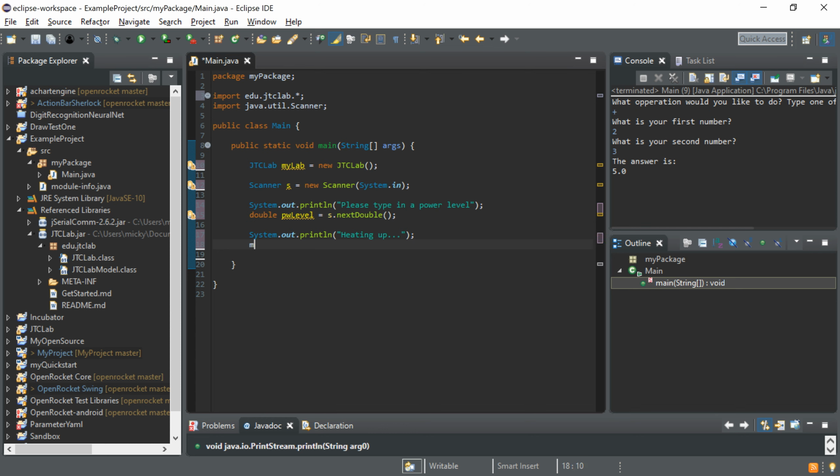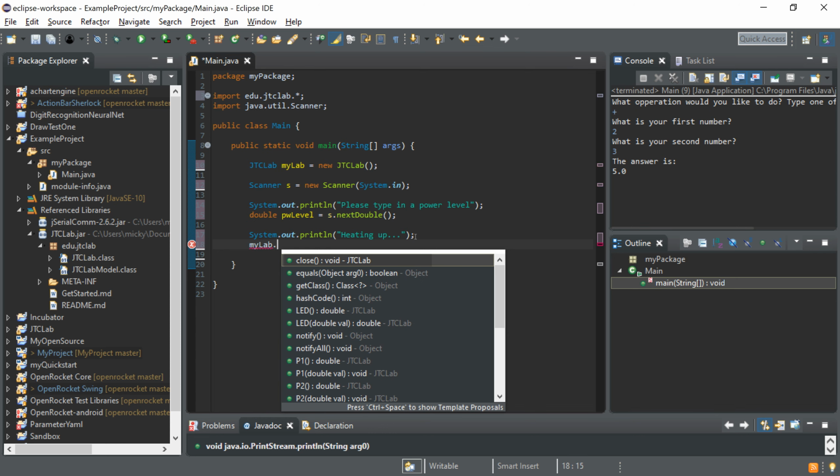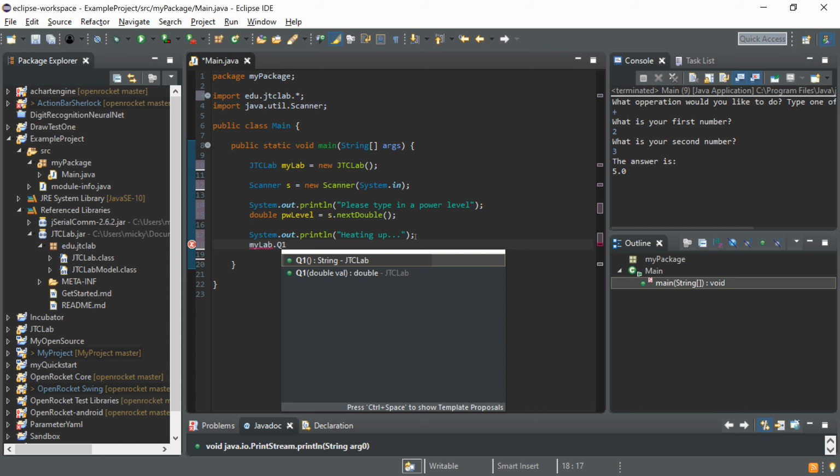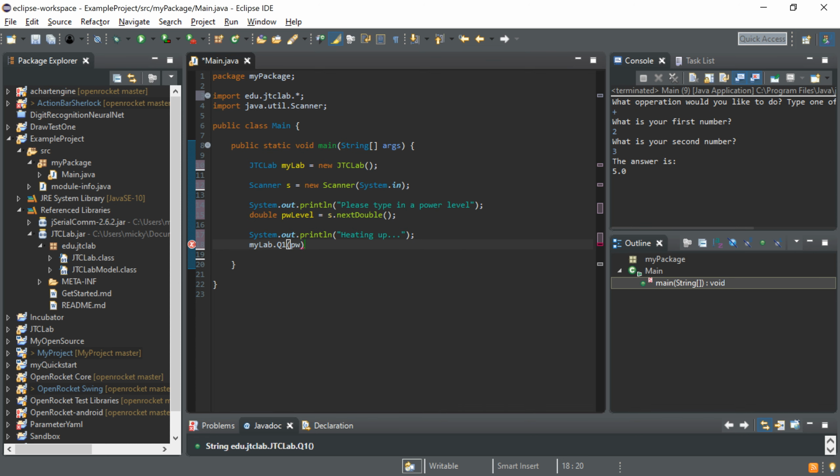So we can do that with mylab.Q1, and then we'll set that equal to this variable power level. And then we can copy that code and paste it here.